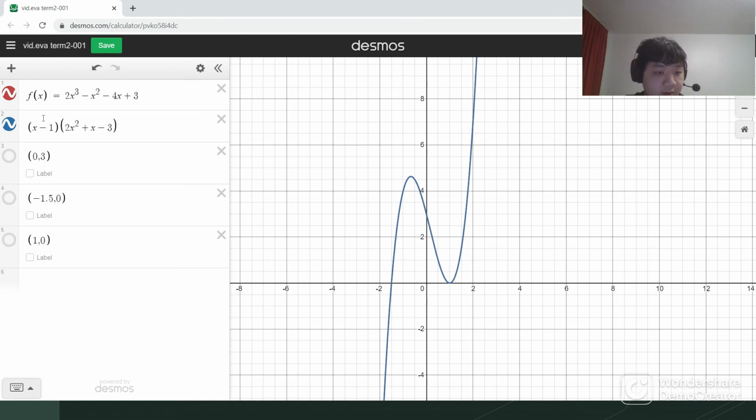Now, what's next? It also asks us about the x-intercept, and then the y-intercept. So, for the y-intercept, it is (0, 3). And when I tick it, as you can see, this will be marked on the graph. Actually, I'll just untick the factor one so you can see it a bit easier. This is the y-intercept that is implemented on f(x). Now, the x-intercepts will be marked on 2 points, since there are 2 factors that we have. That will be at minus 1.5 and 1, as you can see on the graph, and as you can see on the problem that I've solved before.